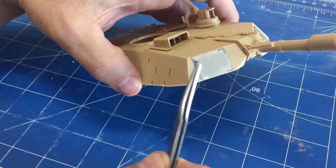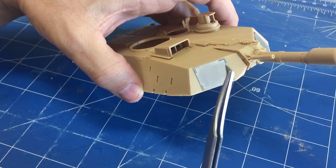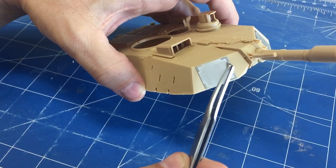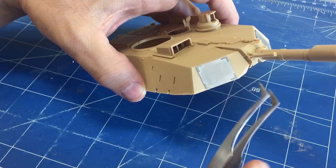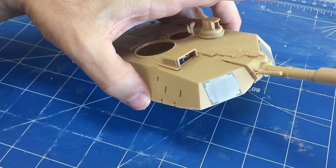I've also gone ahead and glued on the photo etch panels on the front here. They had a little bit of flex to them, so they can be a little bit difficult putting on, but if you make sure you get a little glue in each one of the corners and then a nice little mount in the middle, it holds pretty well.